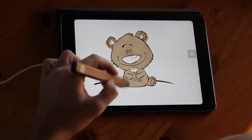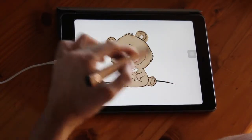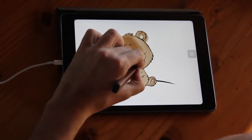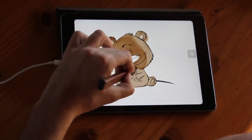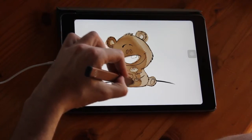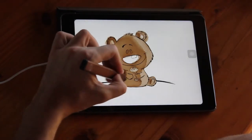Okay, right, now I'm going to make it so that the light comes from this side, so I'm going to take the first color that I used and apply it again, this time just to try and show the highlights. So I would, for example, make this side darker. Okay, let's maybe do a little bit of a shadow over there.